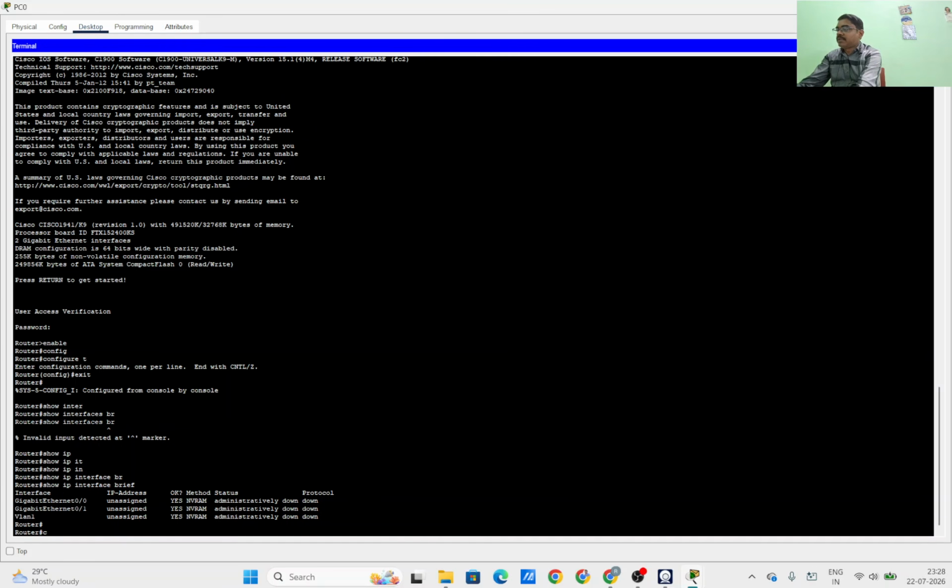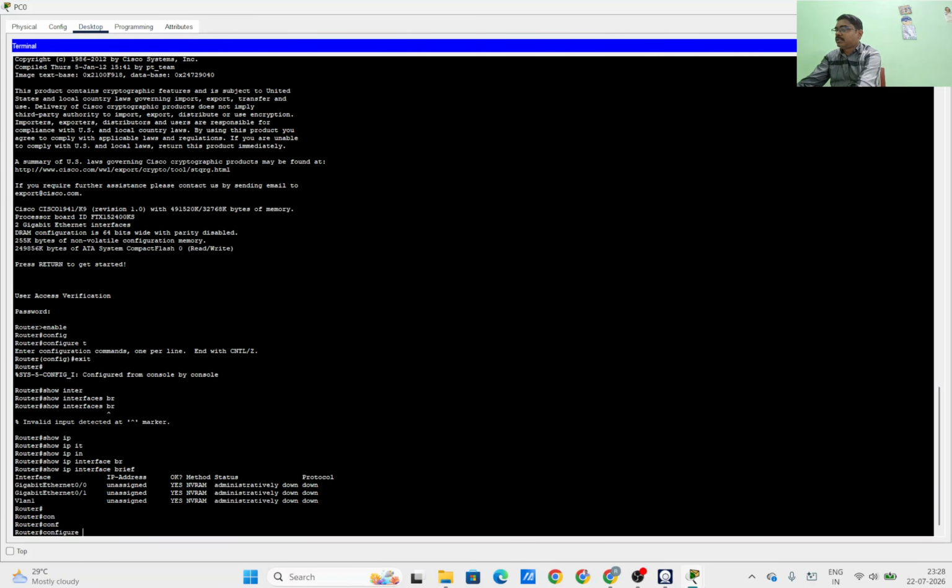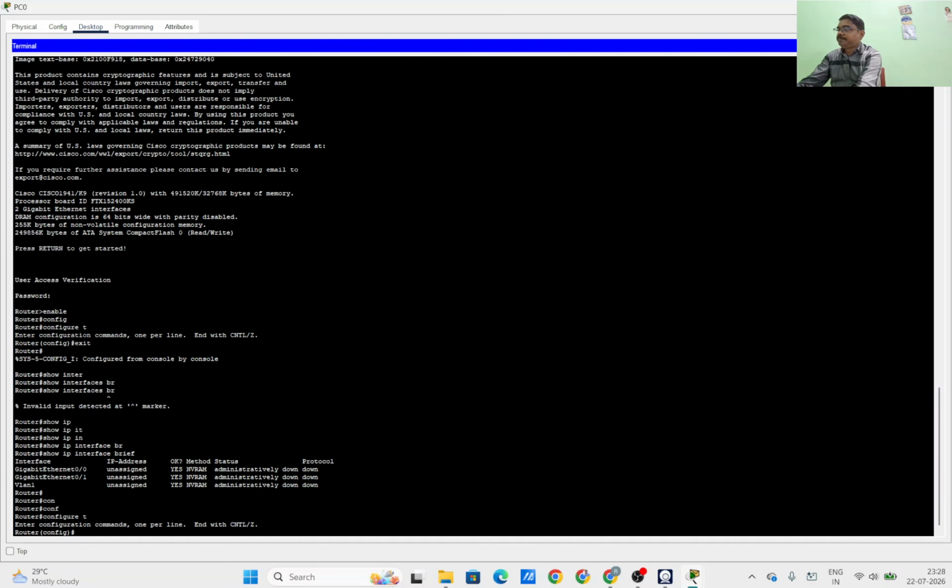now we are in the configuration. Config T. No need to type the whole word. Just type the first four letters of config and press the Tab button on your keyboard. Automatically the entire keyword will be displayed. Like that you can follow. Okay.